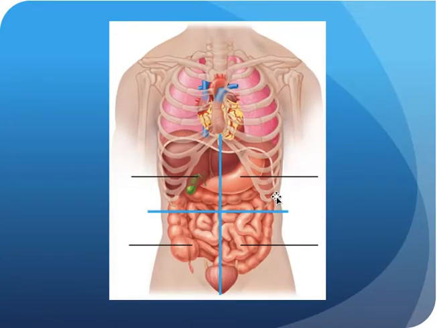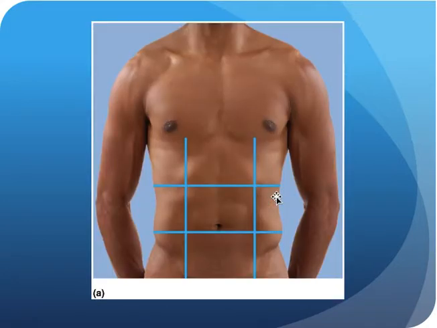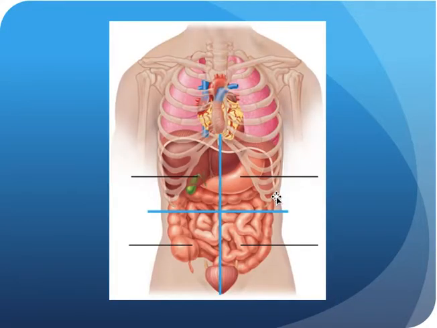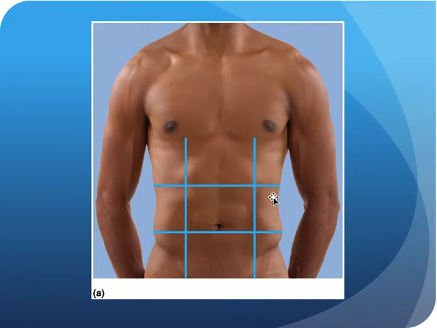And then we get into our quadrants. Make sure you know the quadrants. And you're going to give me the full name of everything, okay? Not just the short form. You're going to give me right upper quadrant instead of just the initials, because then I can only give you 1 point. Here are all of the 9 regions when we break it up, so again, we want to know each of the names for those.